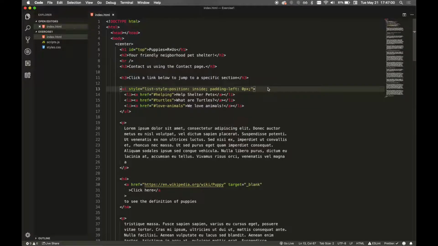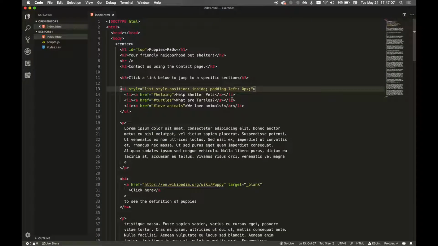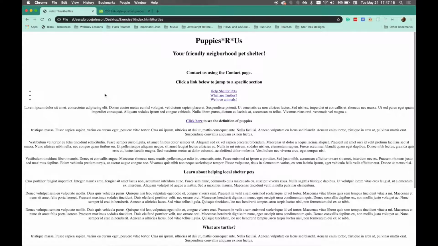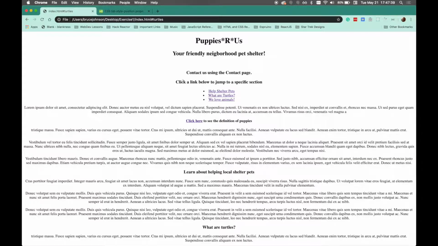All right, so what I've done is I've styled my unordered list in a way so that it looks like this, which is a lot better than what it was before. I'll just real quick show you what I had before. So I'll take that out. This is what it looks like before, right? And if you'd like to make it look like the improved version, this is what I've done. I'll talk briefly about this. This is CSS, so we're not really going to get into all the details because that's covered more in our CSS course. But what we've done is this is a list style position, and what I've told it to be is inside. And what that does is it moves it from all the way over here to all the way over here, basically.